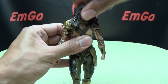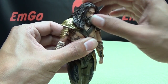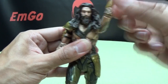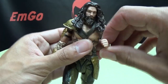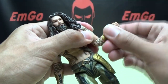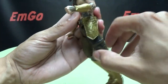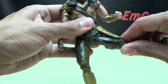So that's not too bad, actually. He can look up, not really, very, very slightly. He can look down a little bit. No real wiggle-waggle movement, just due to the hair. Arms can do a full 360. They can go in and out. You got a bicep swivel. You have over 90 degrees of elbow bend. And you do have a swivel at the elbow. You got a wrist swivel. Waist swivel. Legs can go forward that much. Back, not much at all. That's pretty much it.